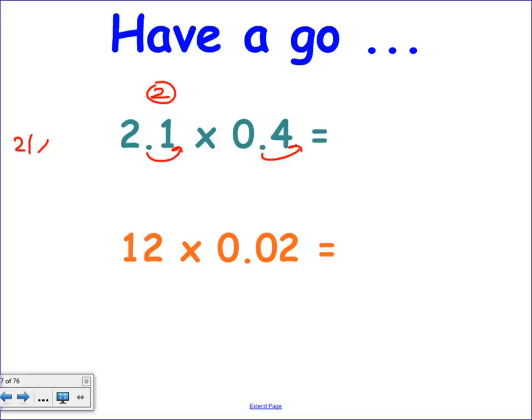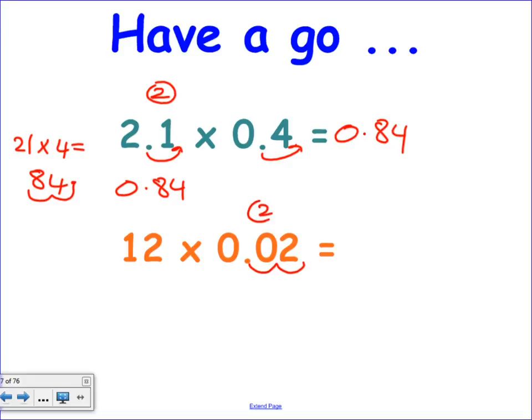Now we're looking at 21 times 4, which is 84. Not hard maths. Now what do we have to do? Move it back 1, 2, because it's living there at the moment. So it's 0.84. Everyone happy with that? Good stuff, this maths. Let's try this one then. I buy 12 lollipops at 2 pence each. It could look like that. So what am I going to do first? 2 places, so I keep a count. It becomes 12 times 2, which isn't hard maths. And then back 2, 1, 2. So it's 0.24. Happy with that?